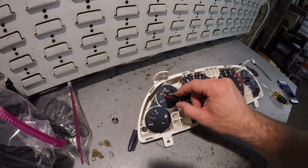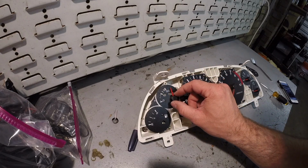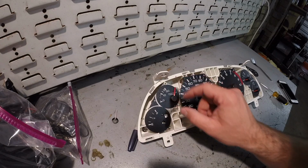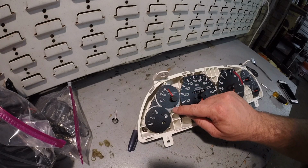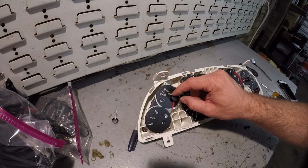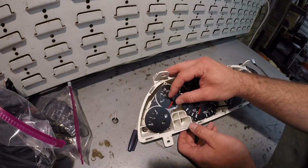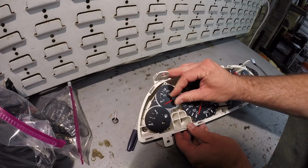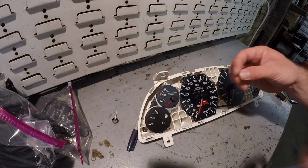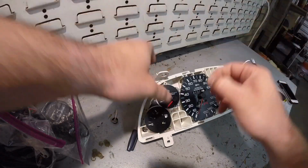Alright, so I went ahead and put the needle for the torque meter back on and just kind of referenced it to the indication I did right here, but if you look on this face, there's actually a mark right here, and that rests right where it needs to be. So I'm happy with that. So I'll push this one down so it doesn't move. And let's get our needle stop in there.